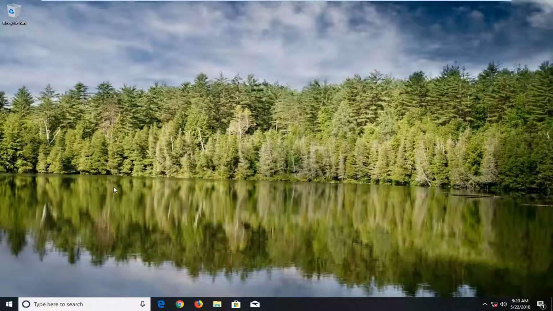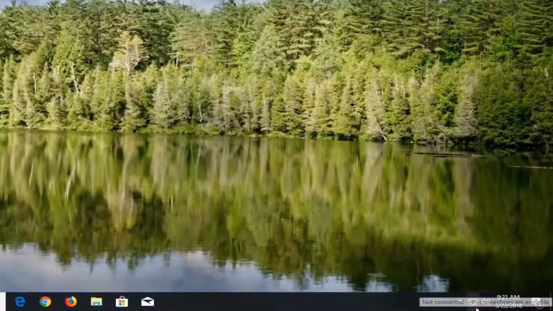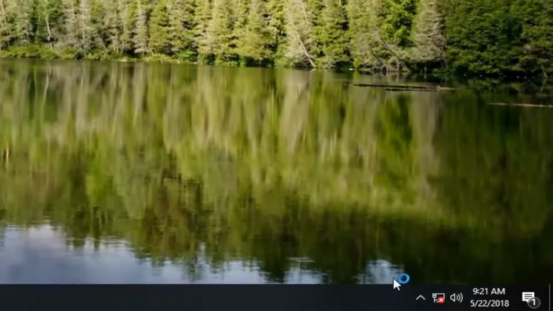In today's tutorial, I'm going to show you guys how to hopefully resolve Wi-Fi issues you're experiencing on Windows 10. So this tutorial will apply for earlier versions of the Windows operating system as well, but since we're on Windows 10, I'm going to call it a Windows 10 tutorial. So if you go down to your system tray here and you notice your Ethernet or wireless icon has a red X over it, this tutorial will be for you.